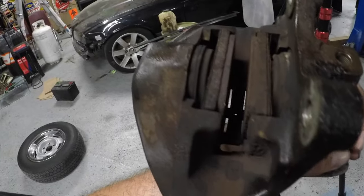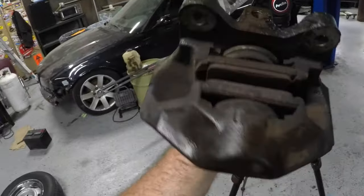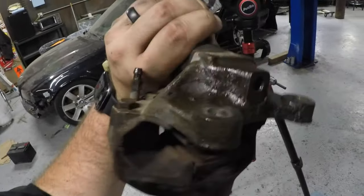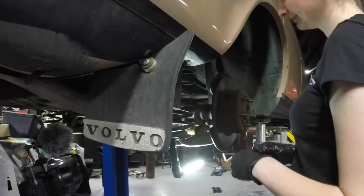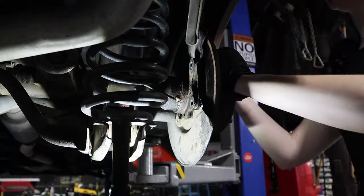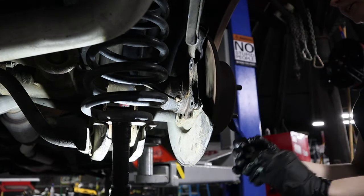The pads are in pretty good shape. I mean, they're rusty, but there's pad left. So this is the good caliper. We're just replacing it because we have new ones. Might as well do them at the same time. Now we've got to take that rotor off. That'll be fun.